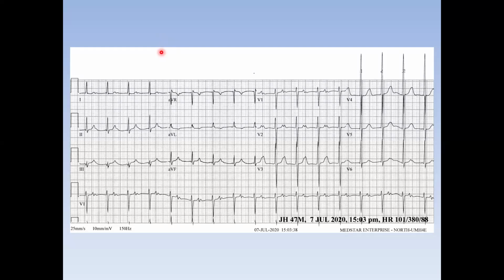Not that I'm going to tell the patient he will never need a pacemaker, but we need to prove this relationship, because I don't want to put a pacemaker in and have the patient come back with recurrent syncope. And even if I put a pacemaker in, I'm going to make it very clear to the patient that, look, maybe you may benefit from a pacemaker, but don't over-expect that your symptoms will be resolved.